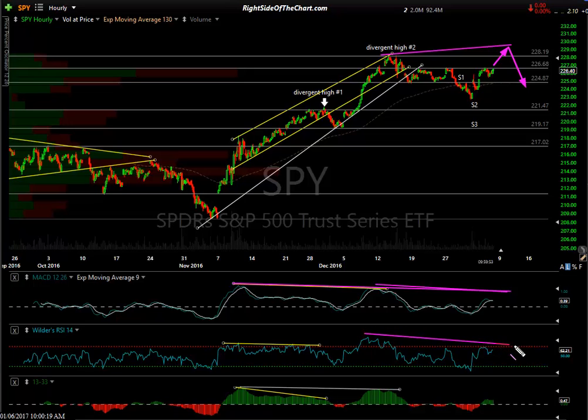And we'd also have that divergence on the RSI, as well as my trend indicator down here, the 1333 histogram. And so there you have it. That would be one scenario for another divergent high. And as I say, these divergent highs much more often than not do play out for corrections, some bigger than others, some relatively minor, but very often, especially when that divergence is confirmed, it does play out for a correction. There was a divergent high there.